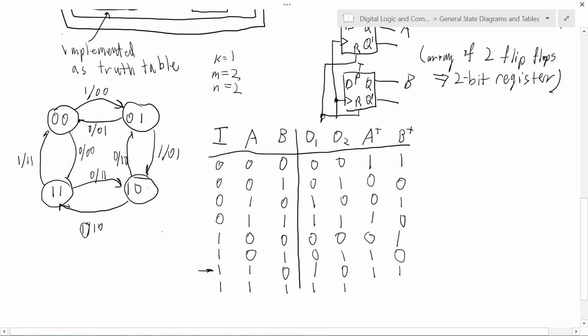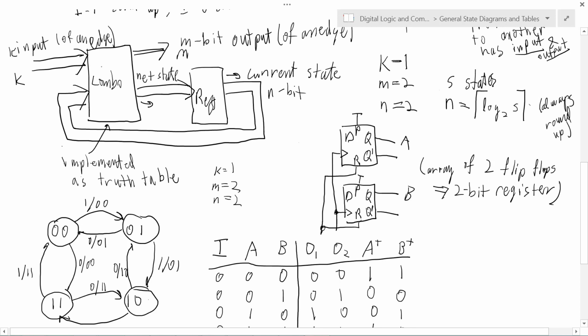And then finally, if we are in state 1, 1, and we have an input of 1, our next state is 0, 0. And now we have a completed table for the combinational logic which is listed here by the star.